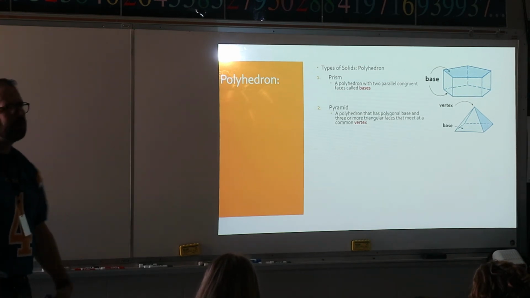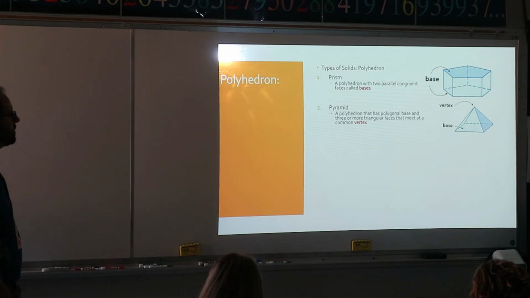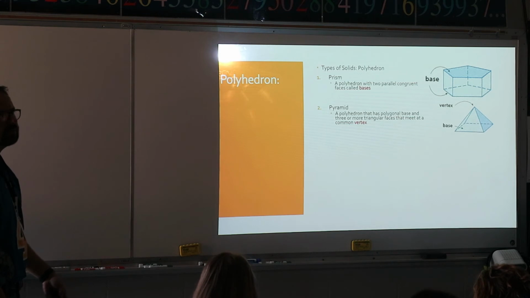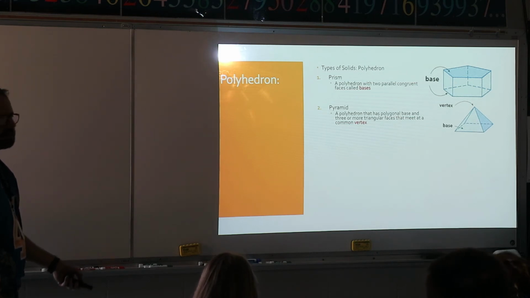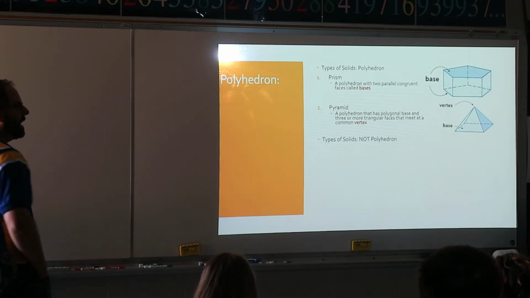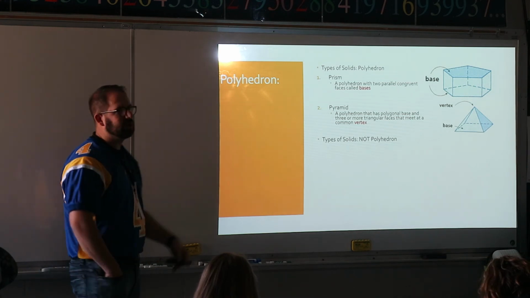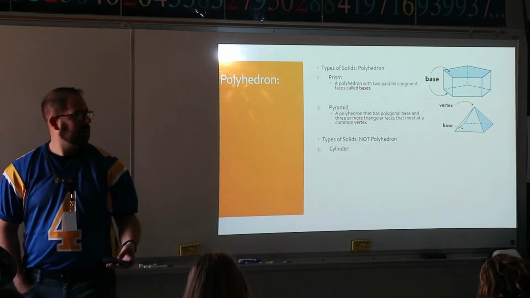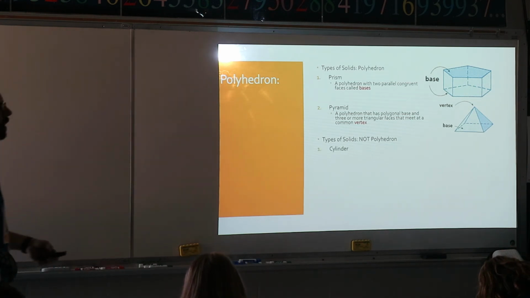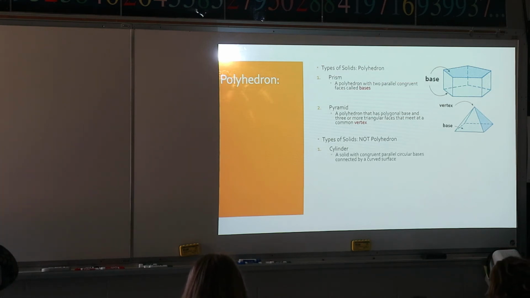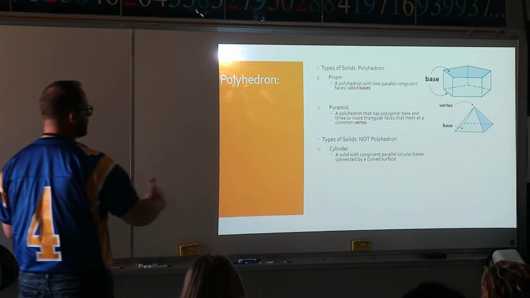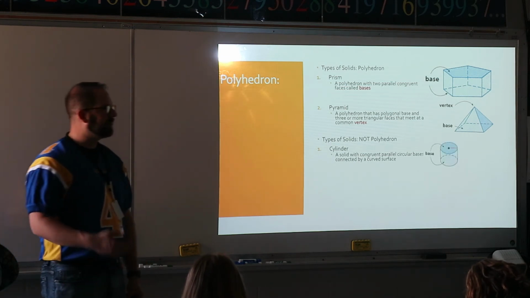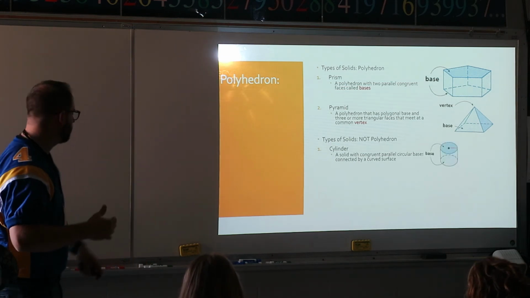Now, obviously, those are what most people see as the different types of polyhedron. If you're talking about non-polyhedron, like curves, those are like the conics. There's different types of conics, the non-polyhedrons. Right? There's a cylinder. A cylinder is where you have two circles that are connected with a curved surface. So two parallel circles connected by a curved surface. If you were to take like a pop can, it looks like a cylinder.